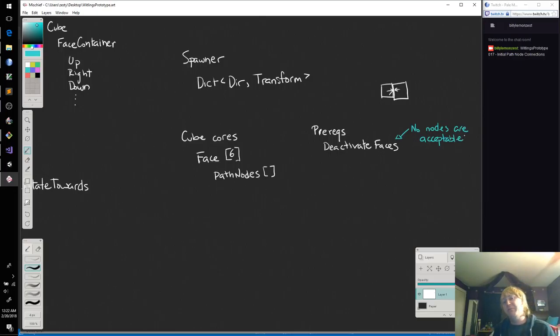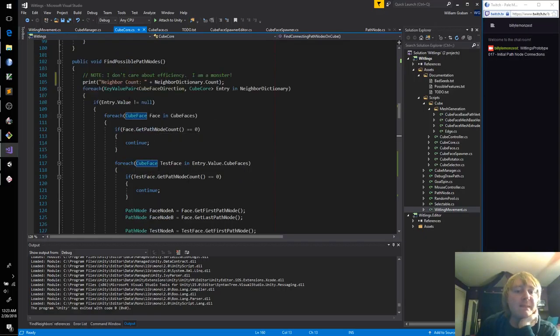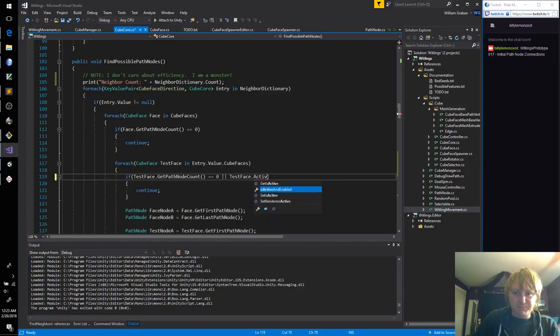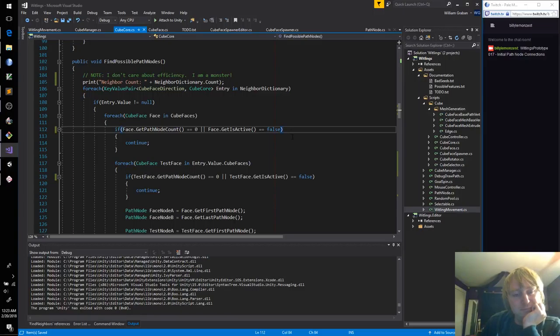Oh, that might be the piece that we're missing. Let's try it. Cube core, connecting path nodes on cubes. We've tested that. It is happy. Or test face dot get is active. Let's do this here too, but instead of test face, we'll use face. Because at this point, we should have some faces that are off.